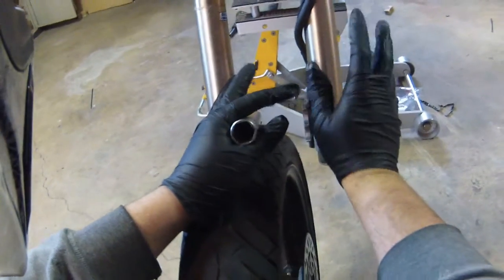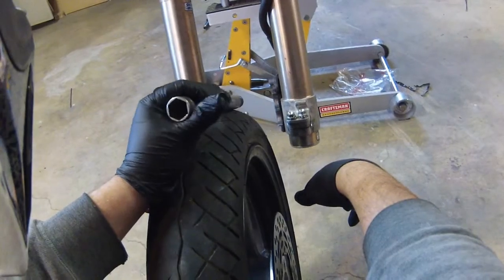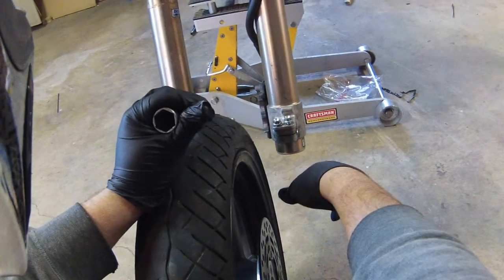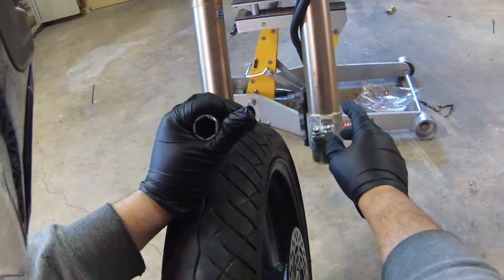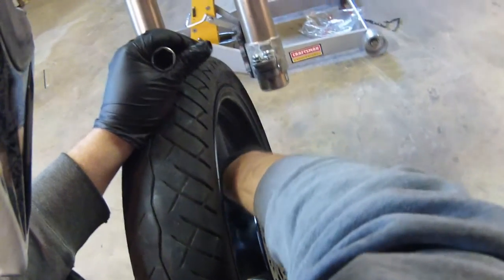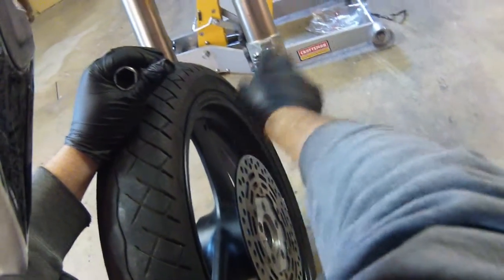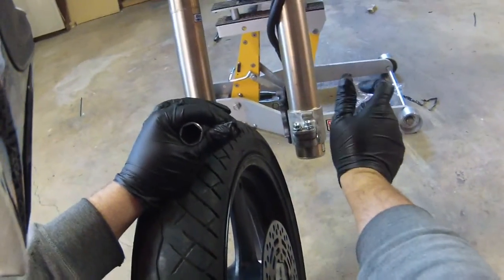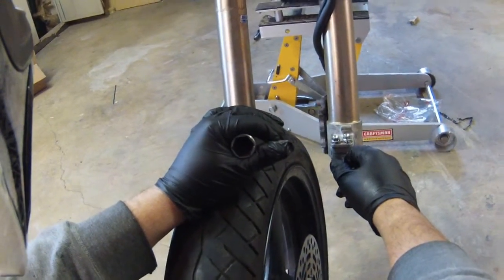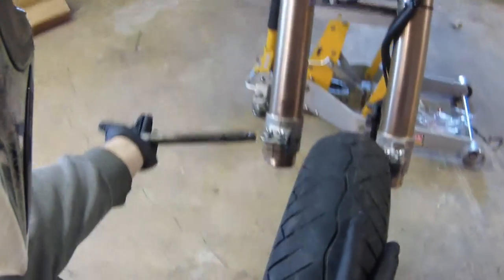Your measurements will probably be different from mine, so make sure you do your own measuring — different factors can vary. What I did was lock the front brake using a ratchet strap and an Irwin vise clamp — use whatever holds that brake rotor in the caliper. I measured from the front face of this lip to the rotor and got roughly 12mm. I then gave the machine shop the rim, the rotor, and that measurement and told them how thick it needed to be. It came back absolutely beautiful.